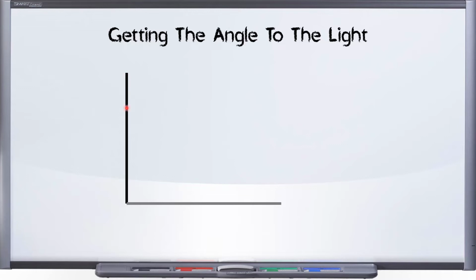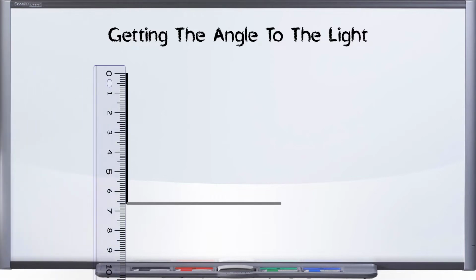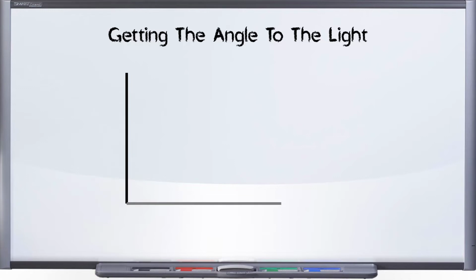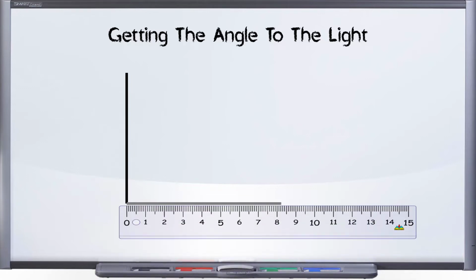We have our stick and we have our shadow. And what we'll do is just draw, as I've done here, a scaled diagram of these. We have a known height for the stick. We measure the stick, and then in our diagram, we'll scale that to some known scale. And we'll do the same thing for the shadow. We measure the length of the shadow, and we will use the exact same scale to draw a scaled representation of the length of the shadow.